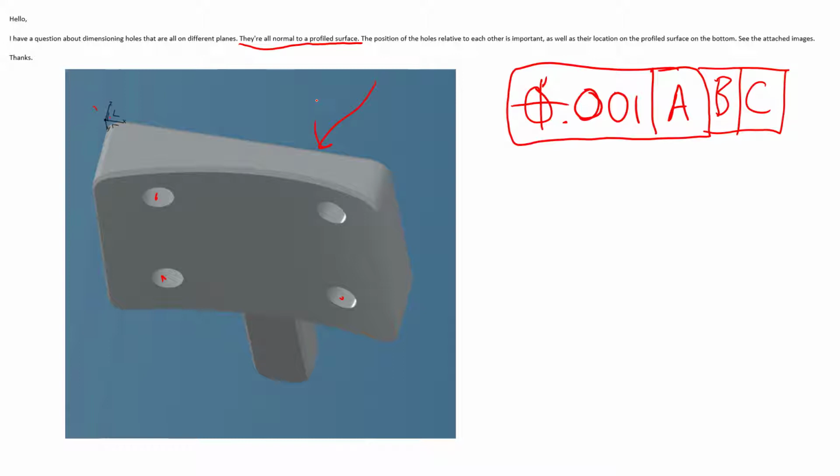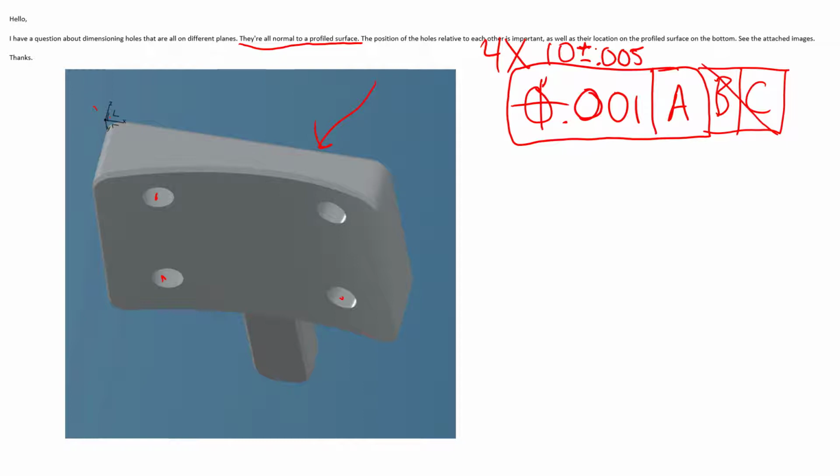Well, in this case, you don't actually need B and C here, because you could just have a 4x position of these holes. Let's say that they're 10 millimeters or 10 inches or whatever, plus or minus 0.005. Let's say that they're 5 thousandths in size, plus or minus 5 thou in size, and that they're 10 inches large. I know these don't look like 10 inches, but it doesn't matter. The numbers don't really matter in this case.